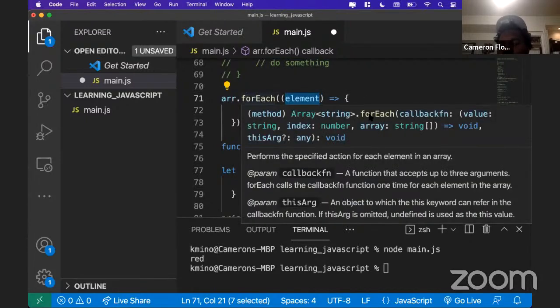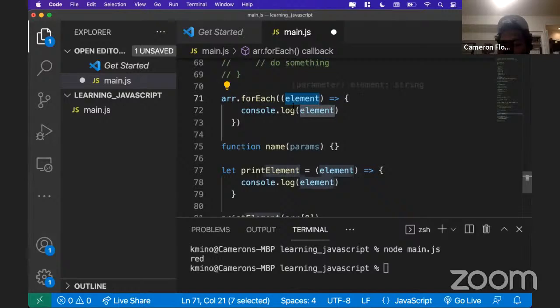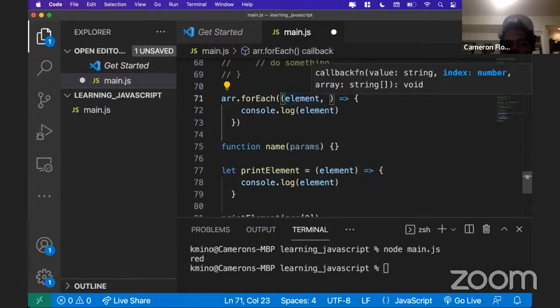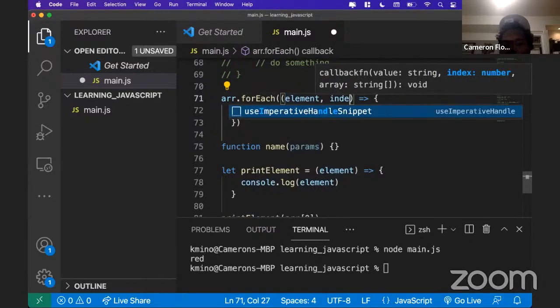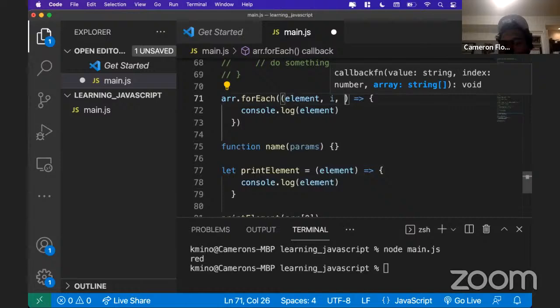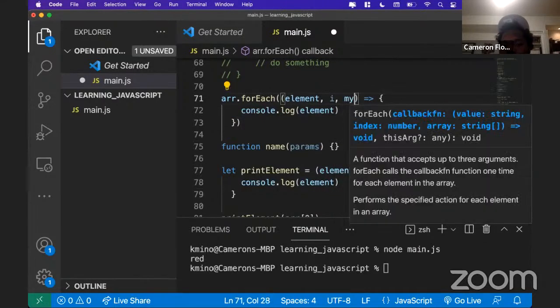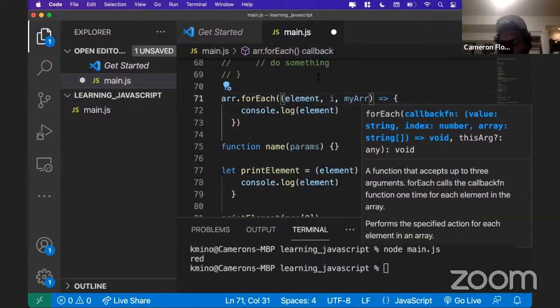So like I said, the forEach callback function expects you to pass a function in, and that function receives as parameters internally a value, an index, and the array. So I can reference the value with this variable, the index with another variable, and the array with another variable.